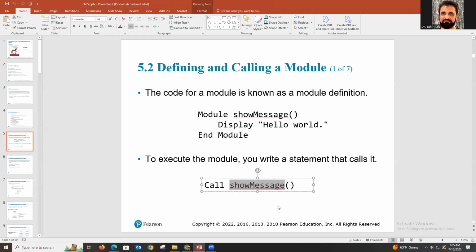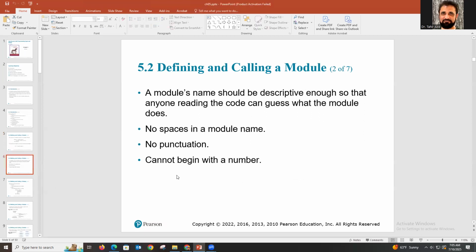You must call the module. If you do not call the module, it will not automatically be triggered. So a module must be called by using the name of the function or the name of the module. The name of the module should be descriptive. You should not call a module X or Y or A or B because that's not descriptive enough, and you should not be guessing what the purpose of the module is. If the module is to display the header, for example, it should say display header.